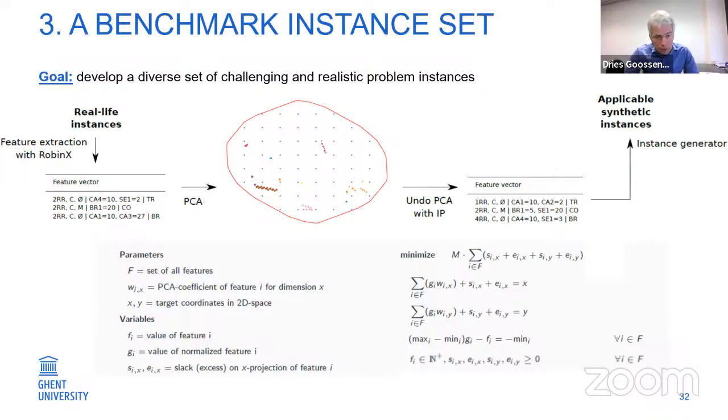So if you solve that model, you will get feature values that represent a problem instance on that target. But of course, these feature values are still not a problem instance. We still have to translate that to specific constraints. We have to indicate exactly which of these CA2 constraints are there. What parameters do we have? What numbers are there? So to do that, we start from a basic schedule where we build these constraints around it. This has the advantage that at least we know for sure that a feasible solution exists. It would be a bit unpleasant to generate a number of instances for which we don't really know if there is a feasible solution. So that is then solved.